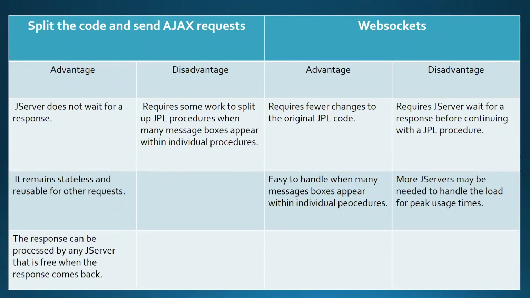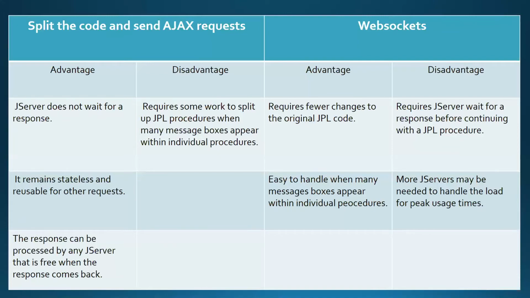For example, the first technique requires splitting up the code, so it might be difficult where a JPL procedure has many message boxes to appear. But in this case, the J server is stateless and reusable, and it doesn't wait for a response and can serve other requests that come in, which makes it faster. On the other hand, the WebSocket technique requires fewer changes in the original JPL code, but it ties up the J server until it gets the response. Therefore, more J servers may be needed to handle the load for peak usage times.